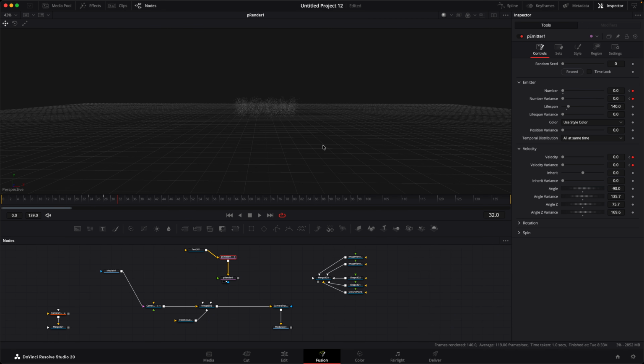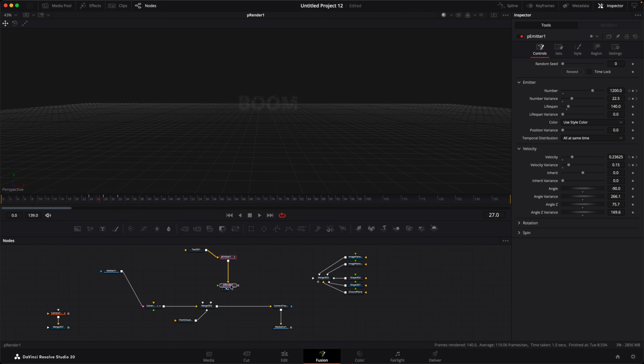Okay, let me zoom out here a little bit. And let's just double check this. Okay, so that looks pretty good. I might want to see a little bit more explosion coming up from the top. So we can do that by using this angle variance and see how we can move that so that it's actually exploding out like that. But you can see the problem as we go through, they're all just exploding out. We want some gravity within the scene.